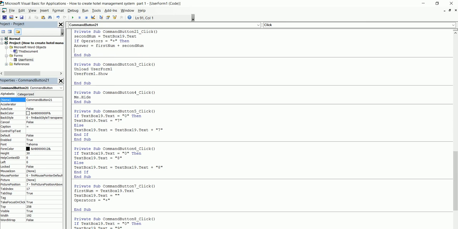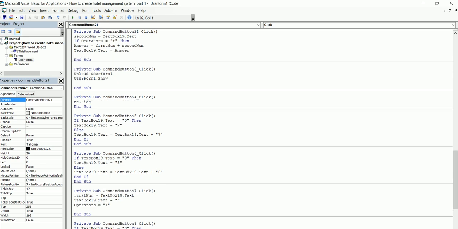That's what we expect in our program. Otherwise, we expect the text box, which is our screen, to be equal to the answer. That's what I expect that piece of code to do for me.